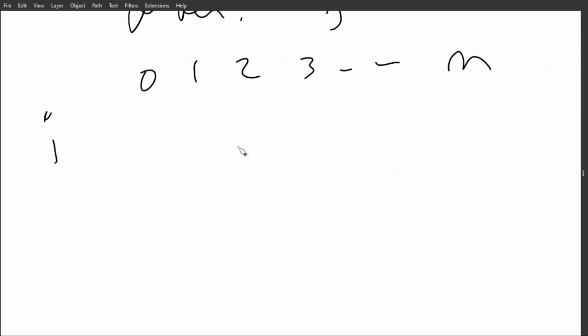This will continue like this. So row major order means first we fill the first row, then we start with the second row, and so on, we continue.